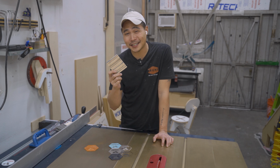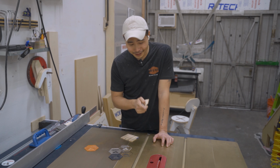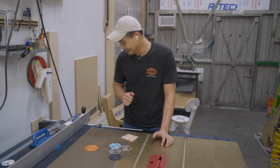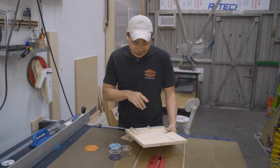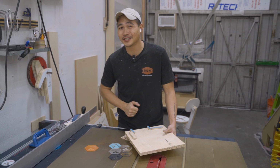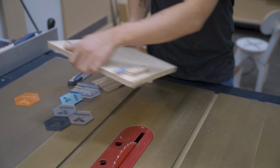I need to cut a bunch of these into a hexagon. And that's what we're gonna do on the table saw. Now, in relation to whatever happened in that video, we're gonna use the same base. And I'm pretty sure in the last video I said save the other side so you could use it. And that's exactly what we're going to do today. Such a smart little boy.